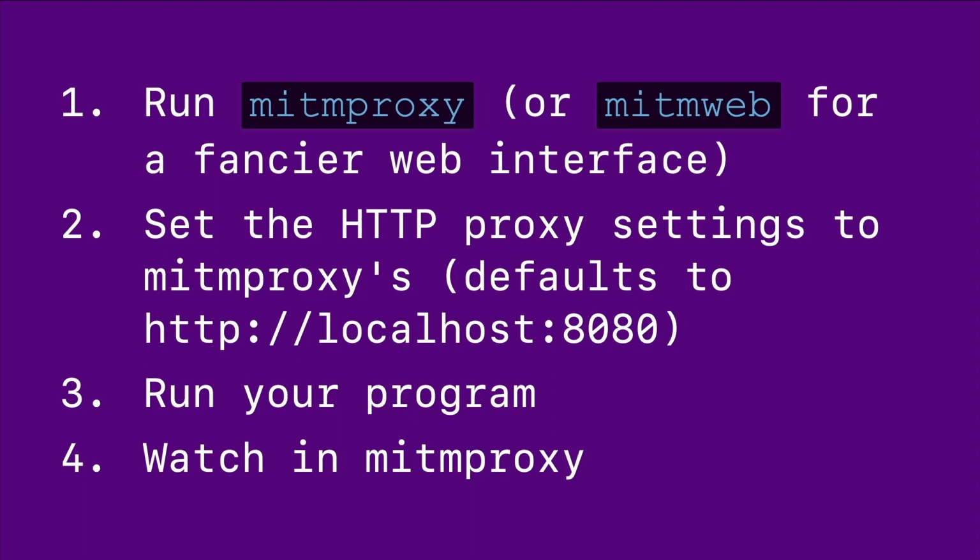And how do you use it? Basically, you run mitmproxy or mitmweb. It will bring up either a terminal interface, which is the one I tend to use because I'm that kind of person, or mitmweb brings up a web interface that you can connect to and use. They're identical, basically. You set the proxy setting on the process you want to look at and get it to proxy its traffic through mitmproxy. So using one of the kind of standard settings to proxy HTTP, HTTPS. You run your program, and then you should be able to see all the traffic coming backwards and forwards in mitmproxy.